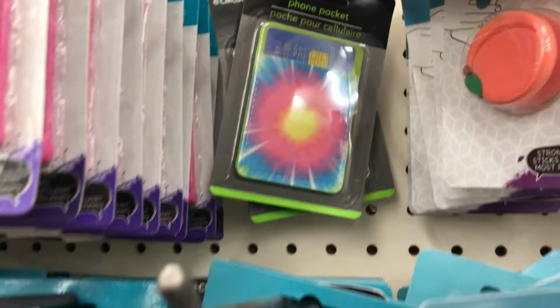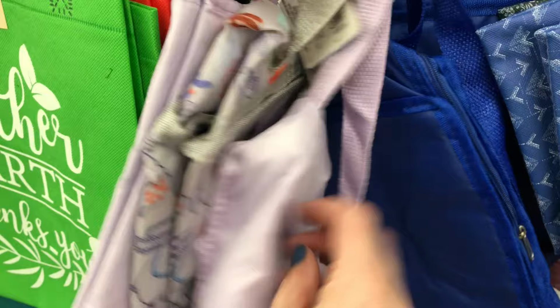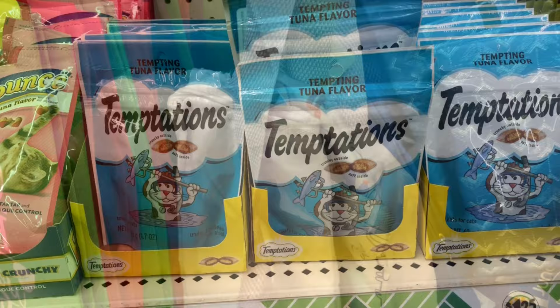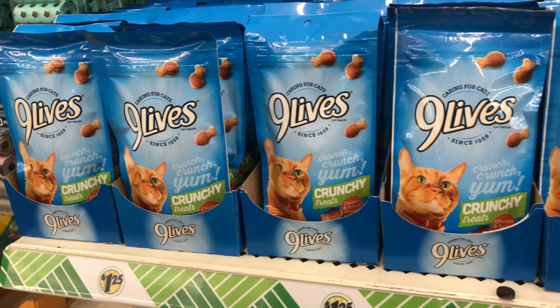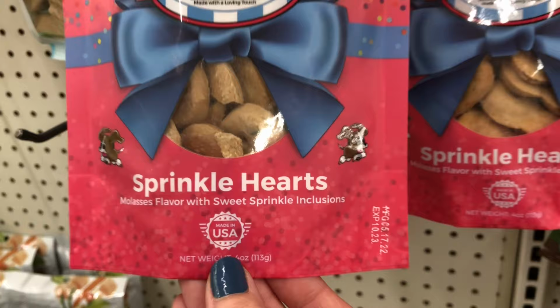The Dollar Tree lunch bags are back. Take a look at these. They are the same colors and designs that they had at the end of summer for back to school. We get these temptation treats from Dollar Tree a lot for our cat. She absolutely loves them. We cannot forget man's best friend. Miss Shelby loves these Foppers sprinkle cookies. They are made in the USA as well, but she loves these, and she'd eat the whole bag at one sitting if we'd let her.